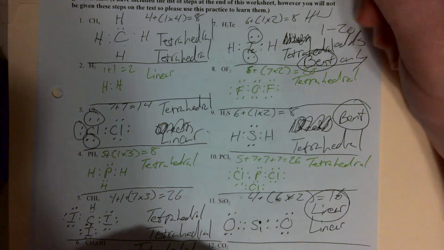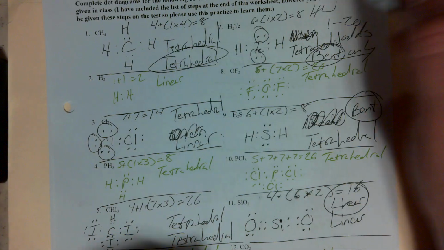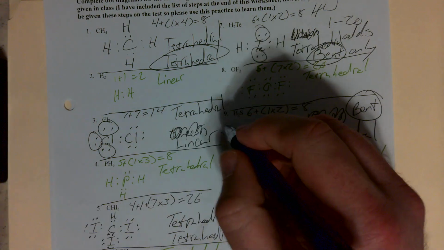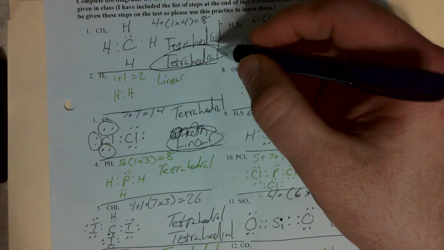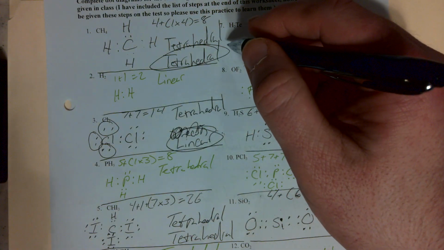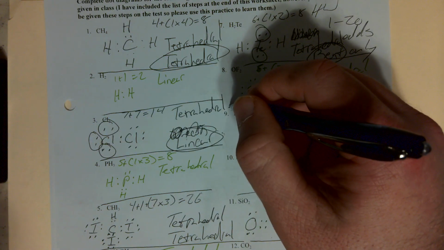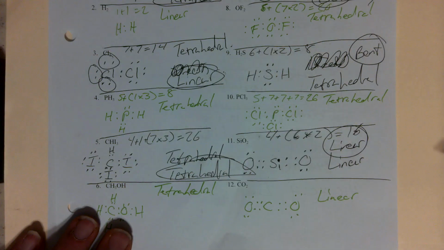All right, so go ahead and take a look at the first page real fast. So we said number 1, the base shape was tetrahedral, the molecular shape was tetrahedral. Number 3, the base shape was tetrahedral, but it was linear. Look at number 5. Base shape is tetrahedral, but because there's 4 different atoms around it, that's also going to be tetrahedral.